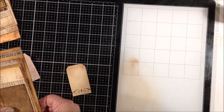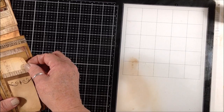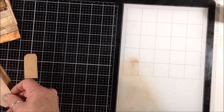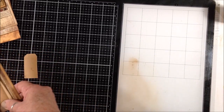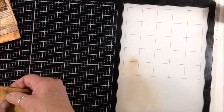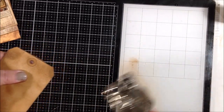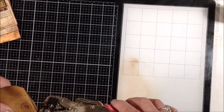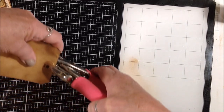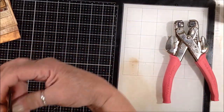I turned them upside down — I felt that was a little bit easier to get those top edges lined up and held in place, so that did help. I was having a little bit of trouble getting them where I wanted them, but since these are the grungy style I guess it doesn't really matter. I'm going to use the Crop-a-Dile through that back hole of the distress tag that's already punched, so it makes it easy to get it lined up. It's a thick stack so it took a little effort to get it over that reinforcement piece, but once I got it over it punched through really easy.